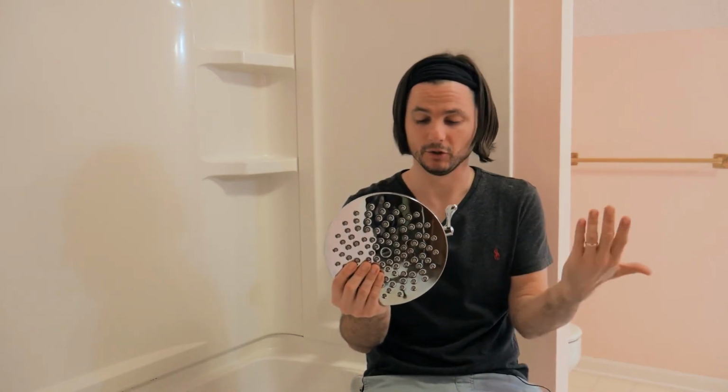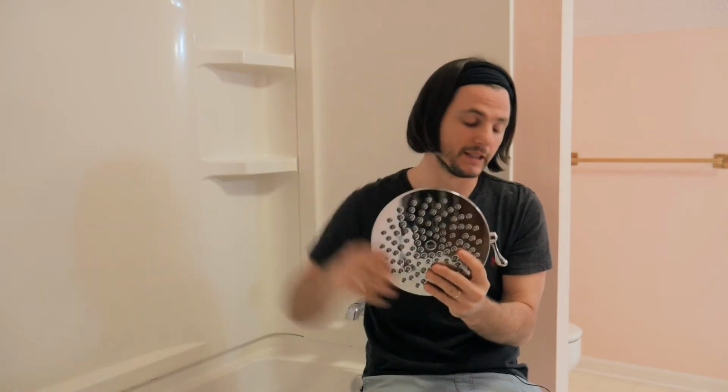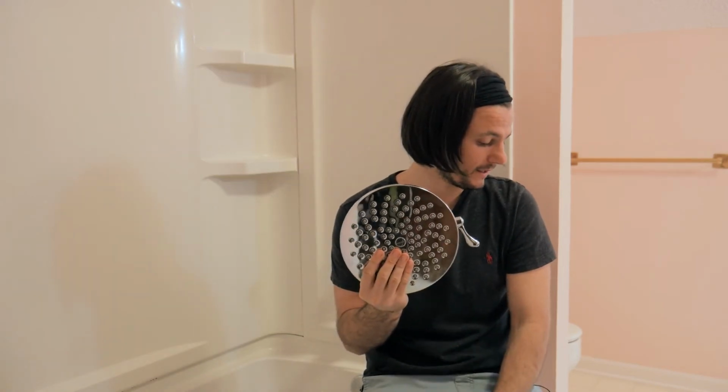There are actually two settings. So there's the main rain shower setting, which is just all the nozzles being used. And then if you rotate the lever, it'll concentrate it just to the inner jets, which I'll show you in the demo in a minute here.